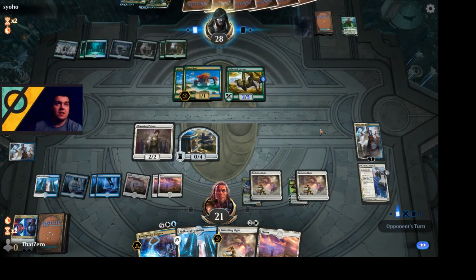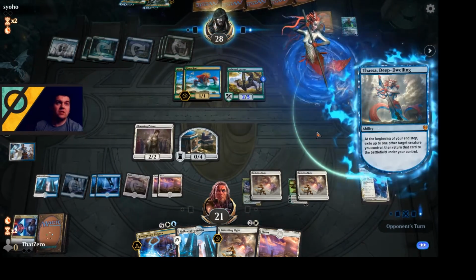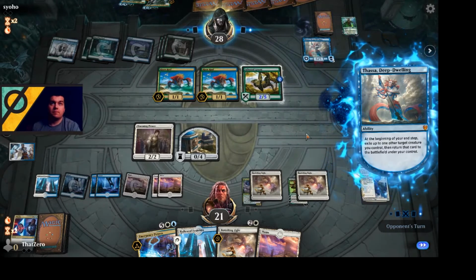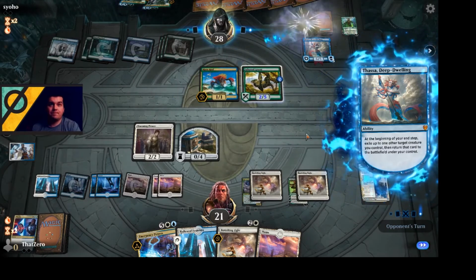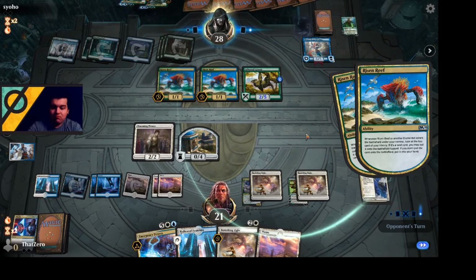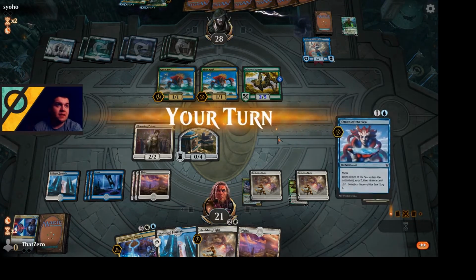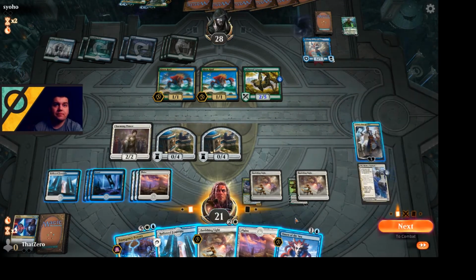So we get a Tithe, we get a Time Wipe. Ooh, Vasa, that could be a problem. So Banishing Light on her for sure. That is some advantage. Good plays. I like this deck minus the fact that it's really boring.